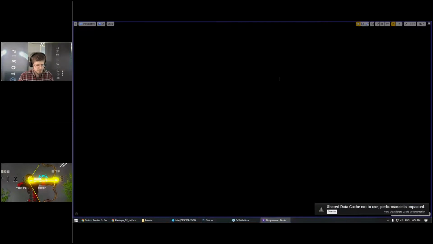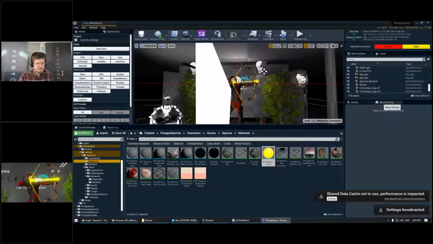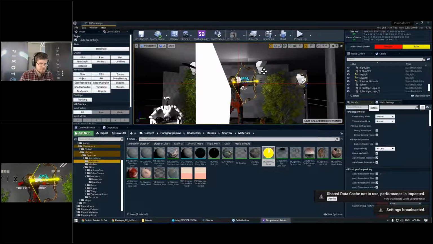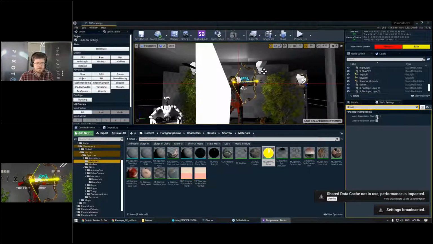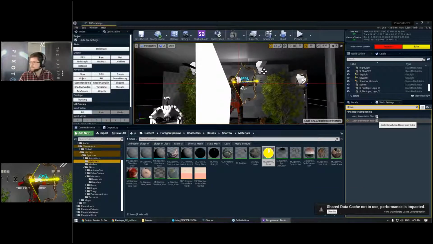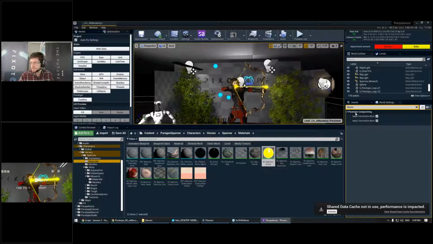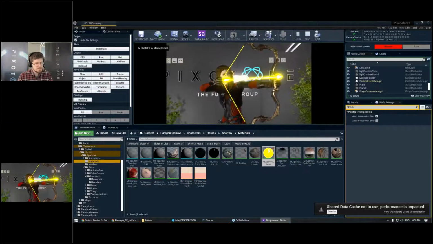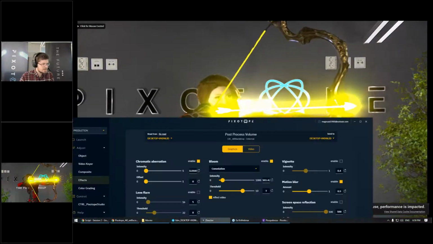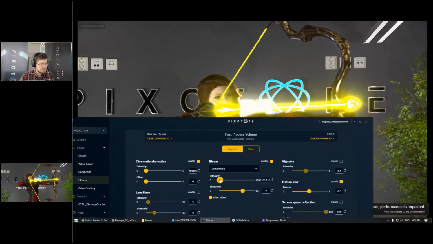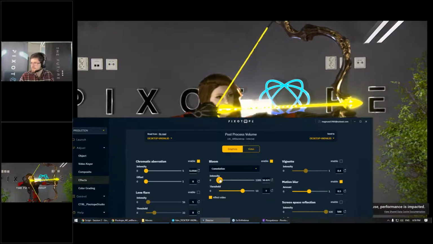We can also choose to turn this off if for some reason the director is telling us not to. It seems to be spamming a bit, but we can also turn this effect off if for some reason we do not wish to affect the video plate more than we have to and not apply blooms that bleed across video pixels. For now, we're pretty happy with how this looks, so we're going to leave this as is.